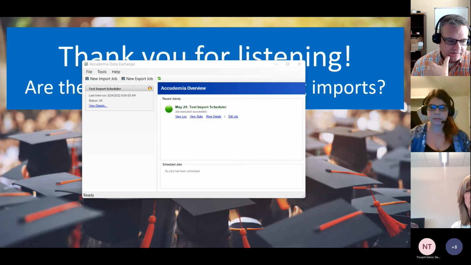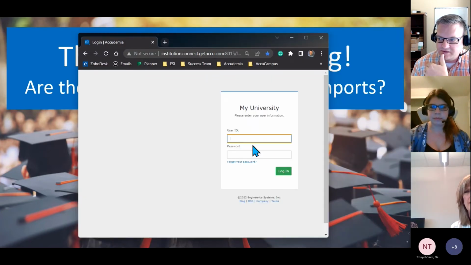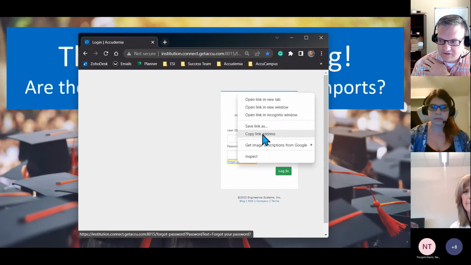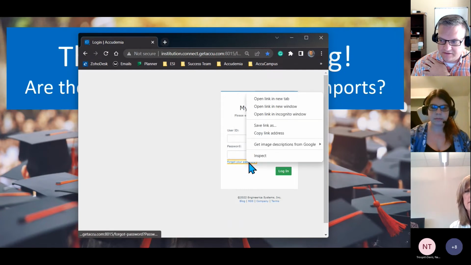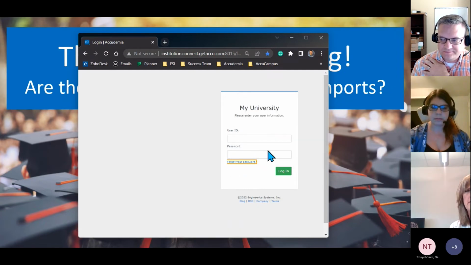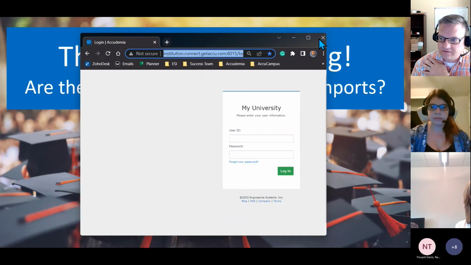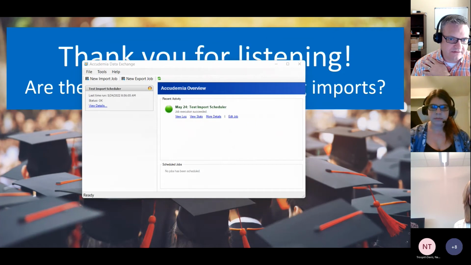The only thing that you could provide them with, thinking about that now, is here. Let me just drag this over. On the login page, there's a forgot password link, and you could copy that link address, right-click copy, and send that to them. And I think that will actually bypass the single sign-on too, so that they can do that. Let me just double check. I think that was the testing server. Hold on, let me log out of this other one.